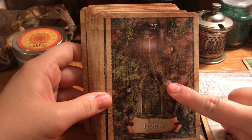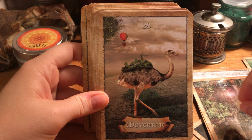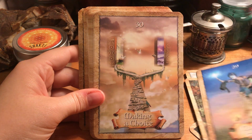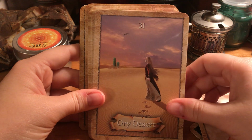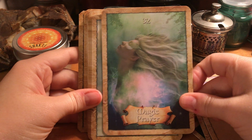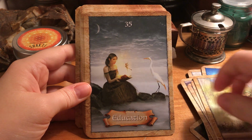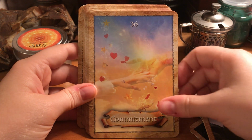And I've noticed something that's continued throughout some of the cards is this clock and the owls. Movement. Coming to life. That's pretty. Making a choice. Dry Desert. Magic Prayer. Peaks of Joy. Spark. Education. I like the moons. There's a lot of moons in this as well. Commitment.